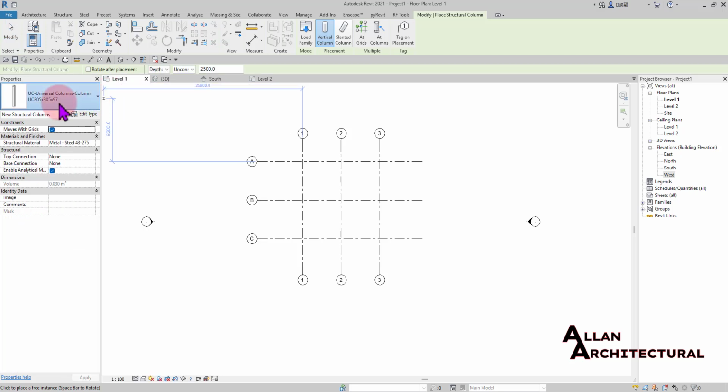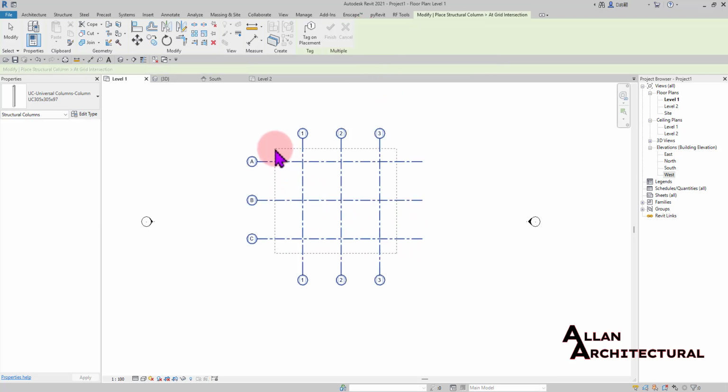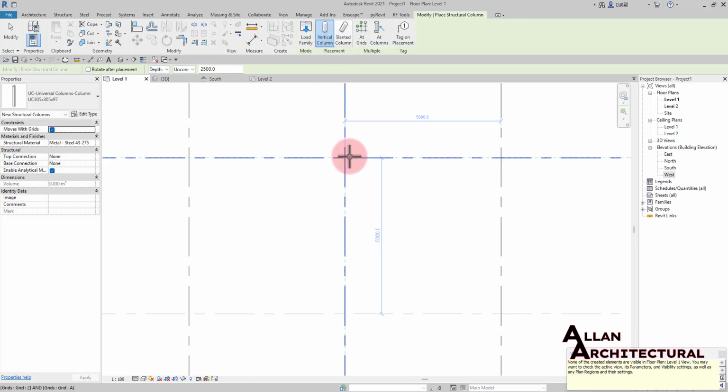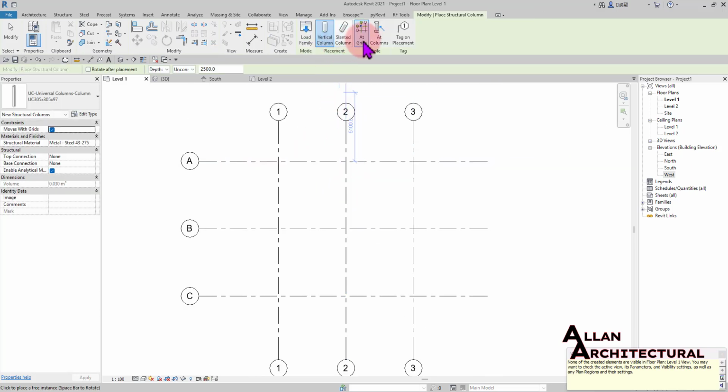All right, so now you're going to notice we have just this one steel column loaded up inside of our software. Now I'm going to create the columns to be on each and every single grid point I have in here. So my columns are going to sit on all of those grids. So I'm going to select add grids in there, and then I'm going to select all of these grids, and then I'm going to finish that. I need to make sure I set the depth very correctly.